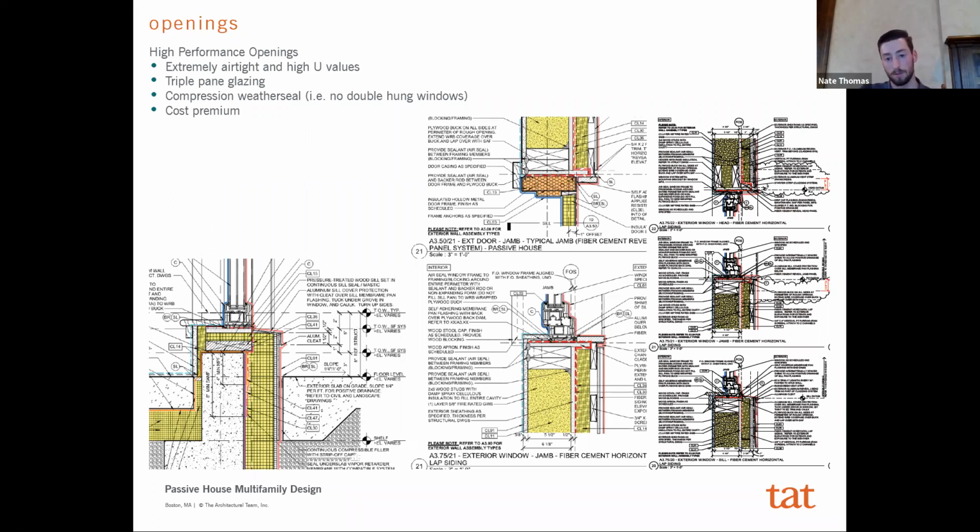You're going to pay much more attention to where that window sits. How do you fasten the materials if it is sitting in the middle of the wall to return back to it? How are you limiting these thermal bridges, or in the case of what you see in the left here, how are you attempting to provide continuous insulation underneath an opening, etc., to limit all these thermal bridges. And so while the opening itself would be more expensive, and be a premium and be much different, the detailing of itself will also be different.